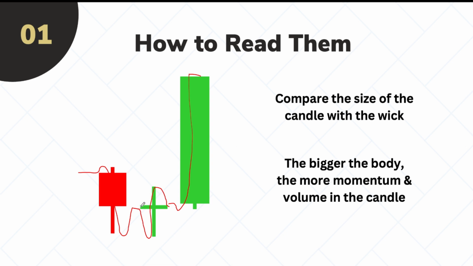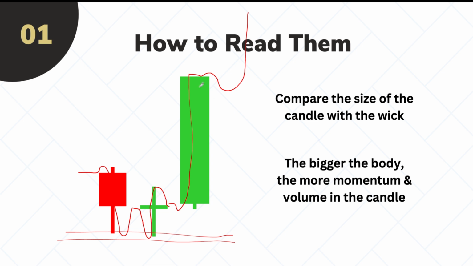And on a line, it's maybe very easy to see. But you need to learn how candlesticks look exactly the same, how candlesticks show exactly the same as a line chart. So the bigger the body compared to the wick, the more momentum is in price. If you see this happening on your chart, we have a red candle going down, probably here, important level, somewhere here. You see price reacting and then having a big volume higher. Well, my money would be on that the next candle is going to be higher again.